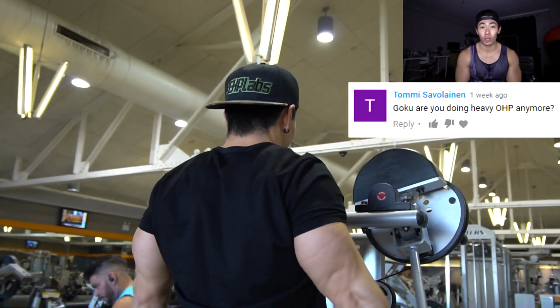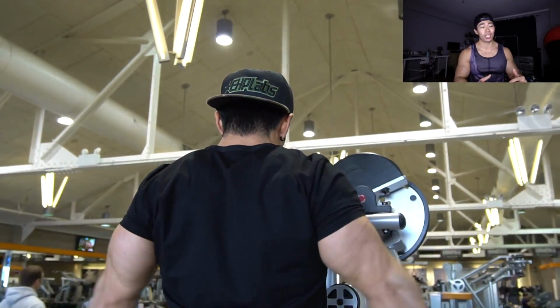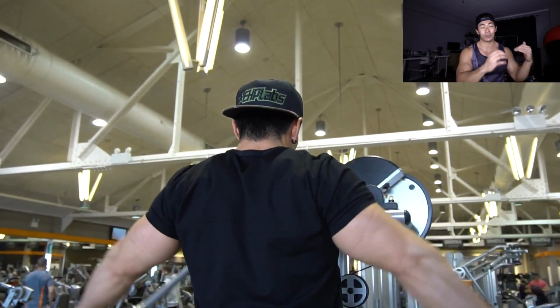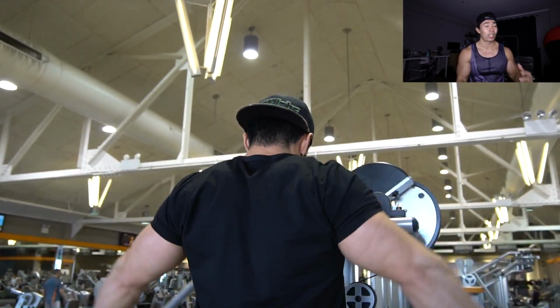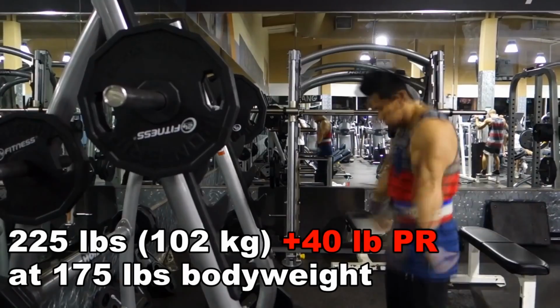Goku, are you doing heavy OHP anymore? No, I'm not. I am going heavy, but in the higher rep ranges. So I'm doing heavy 6s, heavy 8s, and heavy 10s now. Before, I used to do heavy 3s, heavy 5s, and heavy 6s. So it's just a little bit different. Will I go back to more of a powerbuilding style of training? Sure. Right now, I'm just having fun hitting the higher rep ranges.